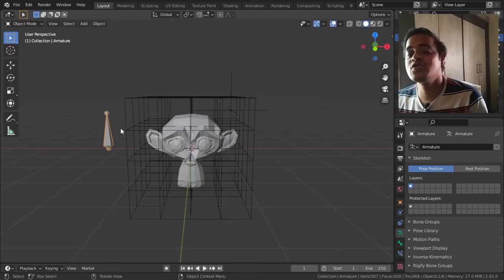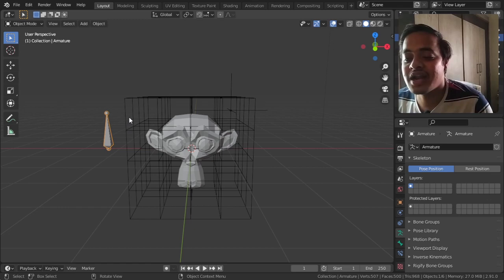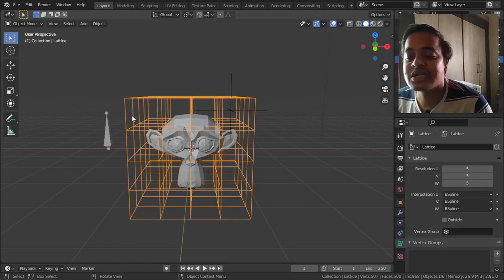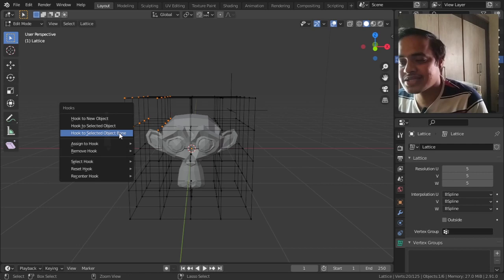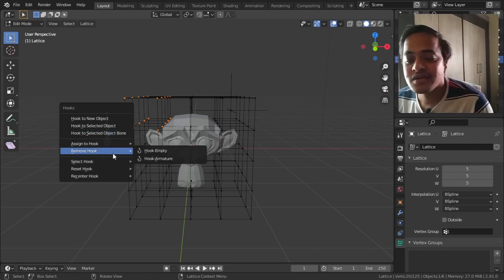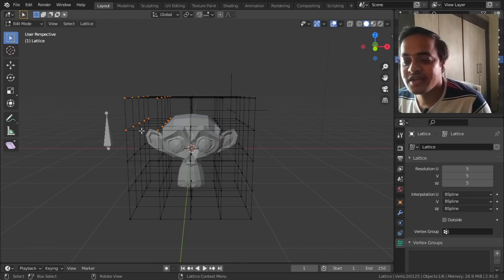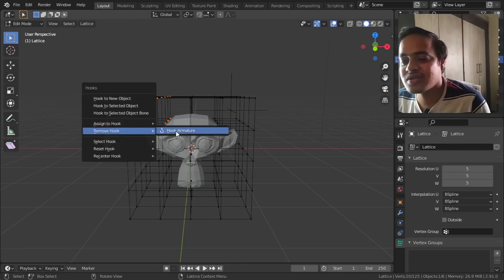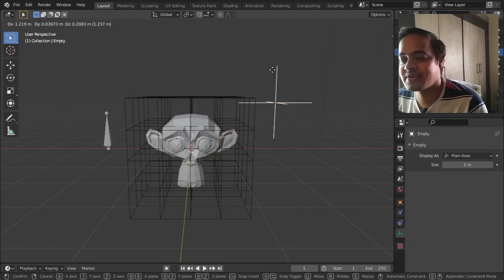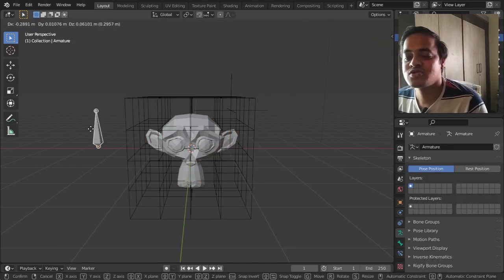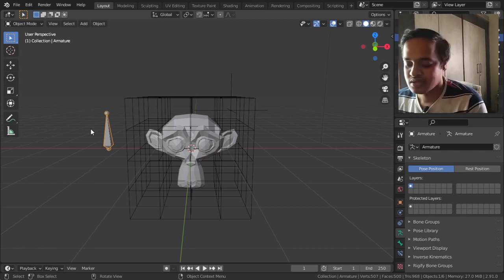Now if you want to remove the relation, what we will do, we will select the lattice, we will go to edit mode of this lattice, Control H, and then remove hook, empty or armature, both of these. If we remove the hook, and now if we come and change this empty, nothing will happen. So we have completely removed it.